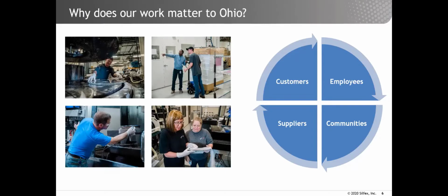For our employees, we offer job opportunities in an industry with great long-term growth and forecast. Microchips aren't going anywhere. We offer a safe, clean work environment and an opportunity to grow, learn, and develop. We also are very much connected to our communities, developing those relationships with like-minded folks. And one manufacturing job creates 4 to 5 other service jobs. So what we make creates other jobs.